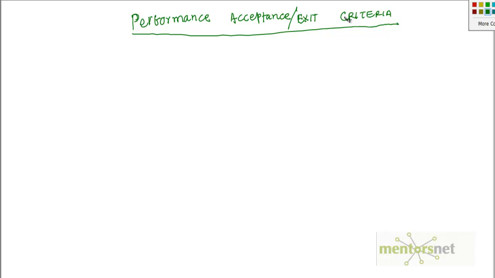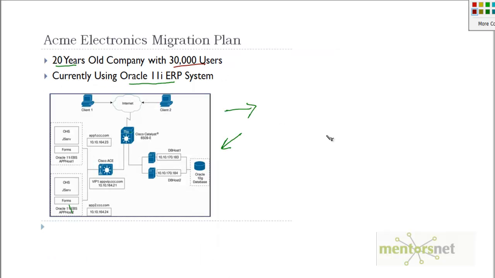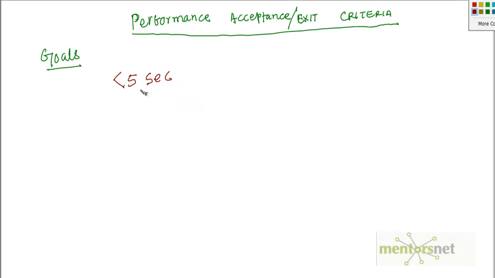Some realistic goals: at peak load the response time must not exceed 5 seconds. That means when users are using the system at peak time, assuming all 30,000 users are logged in, the response time should not be more than 5 seconds.